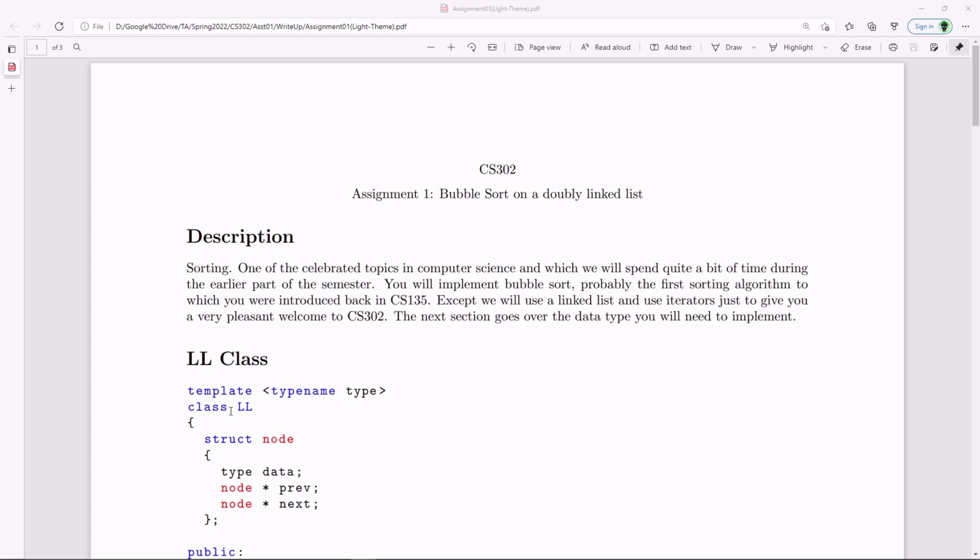Before I go into the assignment, I'm using the light theme PDF. I know some people prefer a dark theme, but what I've seen in the past is some students are not able to read the PDF in dark theme mode. So if you're a dark theme person, the light theme will only burn your eyes, but you'll at least be able to read the PDF. This way it covers all students. But of course, for all my assignments, I always will have a dark and light theme for every assignment.